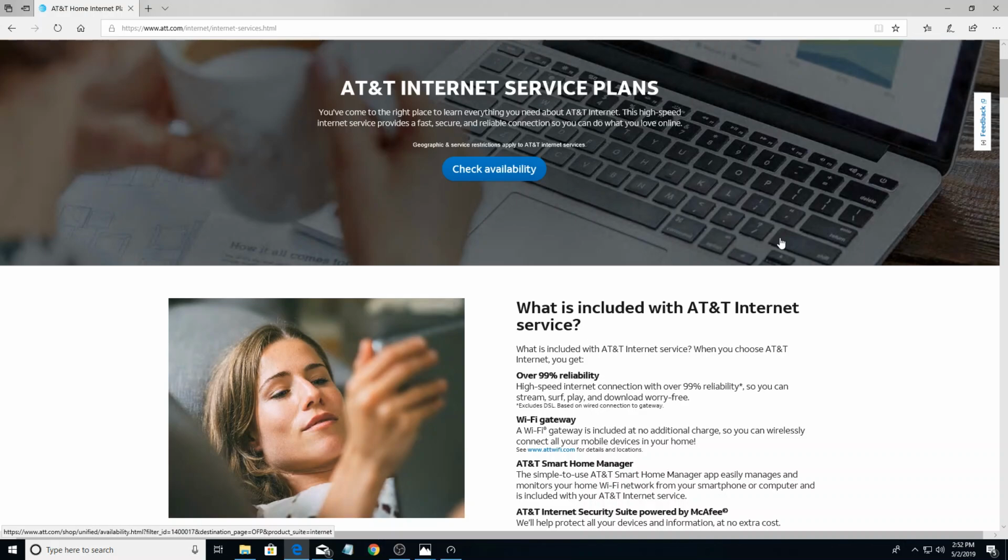And I'm going to put a link to some routers that you could probably use in conjunction with that, some access points or some Wi-Fi extenders that you can use. You don't have to use the ones that AT&T recommends. You can use others. Although I think you do have to use their gateway, and they include that in the price. So it's not something that you pay extra for like some of the other broadband internet companies.